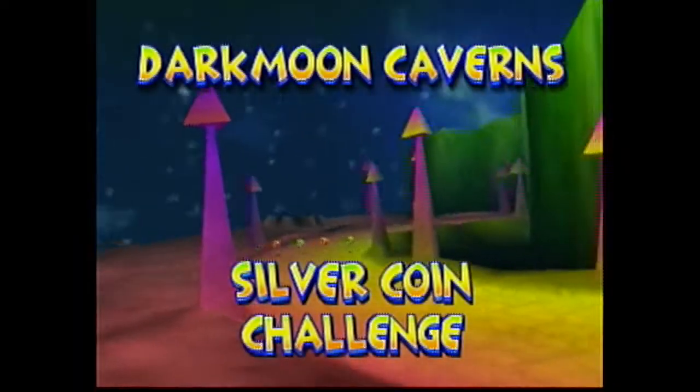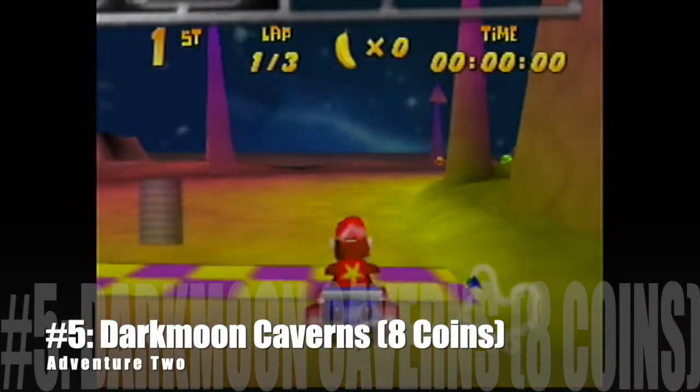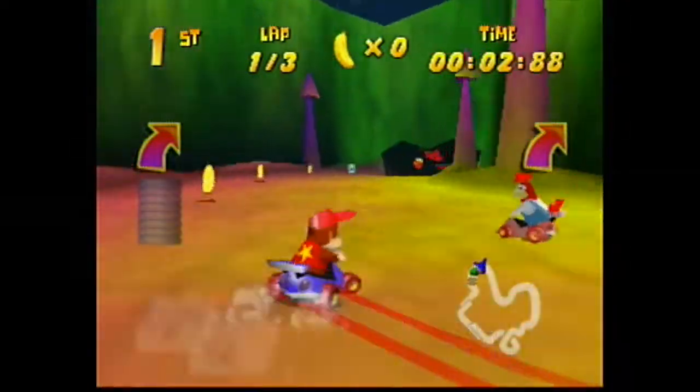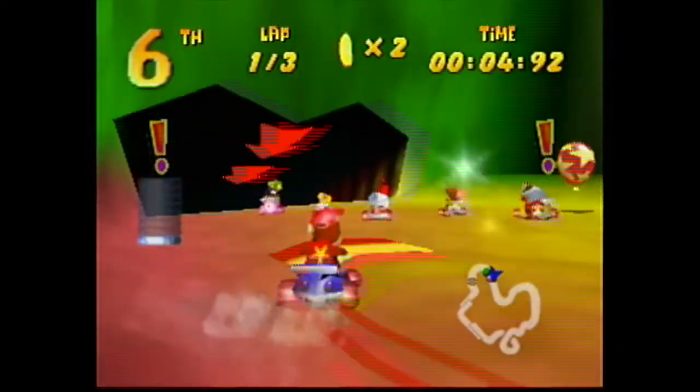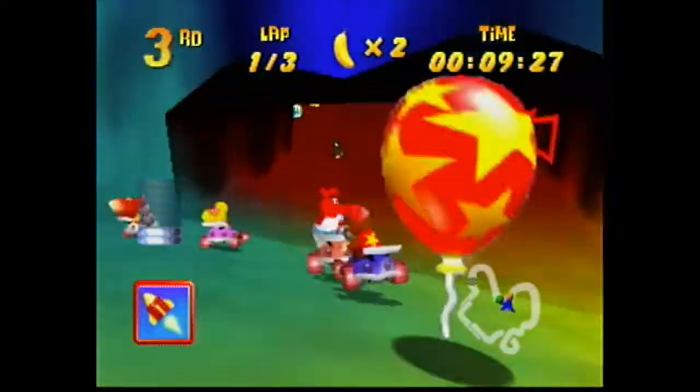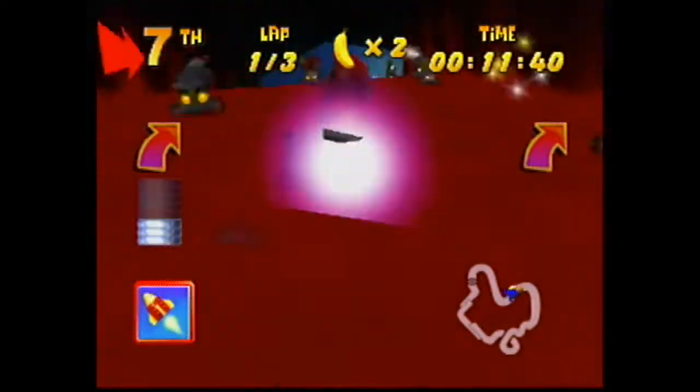Number 5, Dark Moon Caverns. Here comes a really tight and tough kart race on the final world, Future Funland. The bumpy terrain of the moon's surface and the zigzagging turns make this a pretty tough course to get down. With all the bumps and walls, you have to be on your drift game constantly in order to not get snagged and brought to a halt.